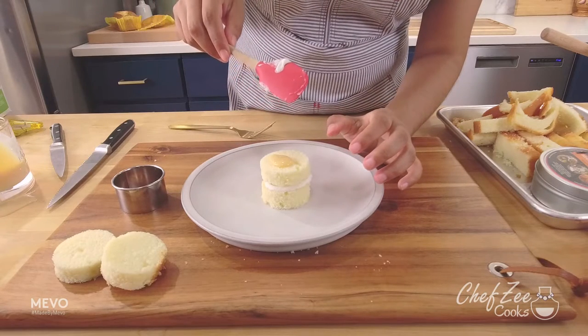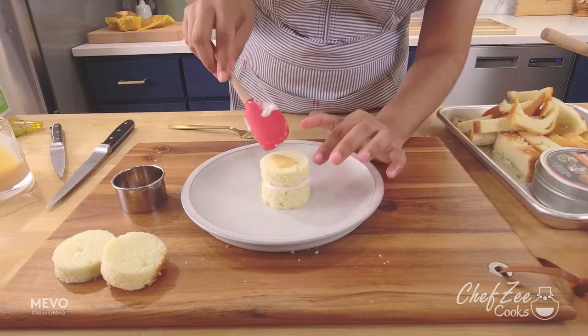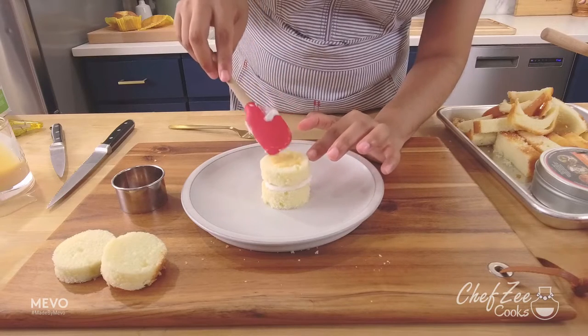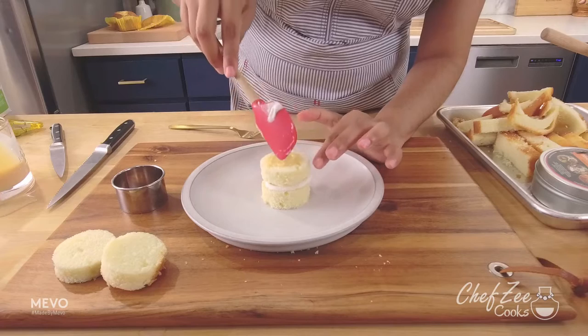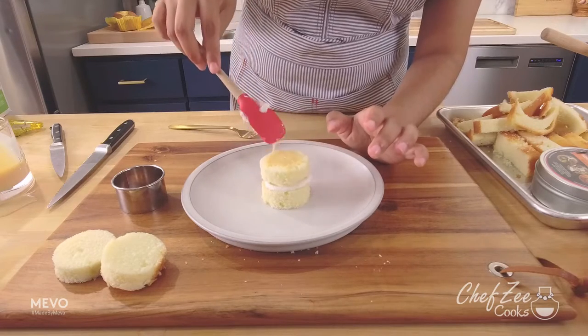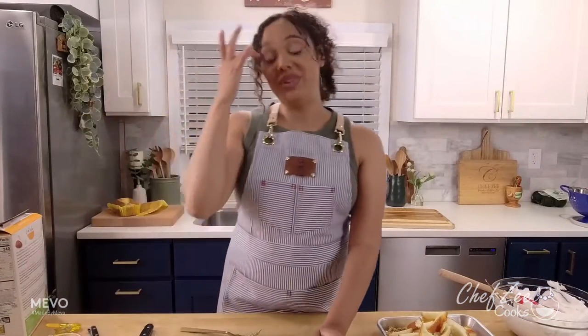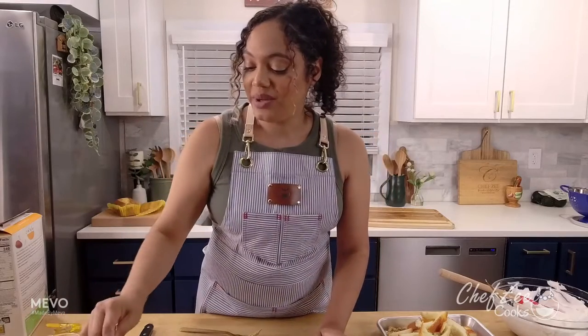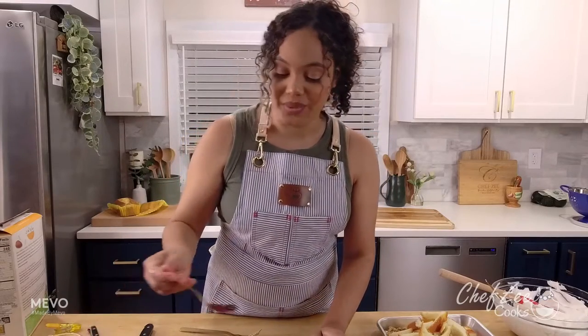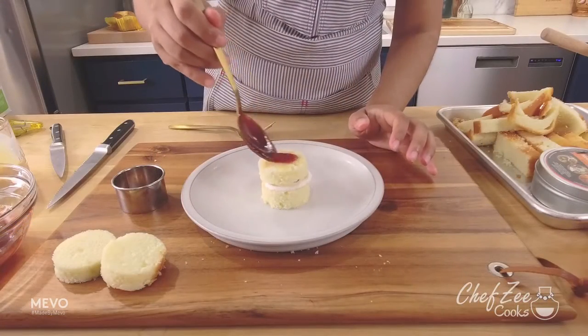Hey, Chef Z, what do you do with all the leftover pound cake, the mean sugar high? So this leftover pound cake is gonna be for my family. And the other thing that I can actually do is I love to break it up and mix it together with some melted white chocolate and make cake pops. Now, I should mention that I am celebrating my grandfather's 90th birthday. So I have plans for this extra pound cake.